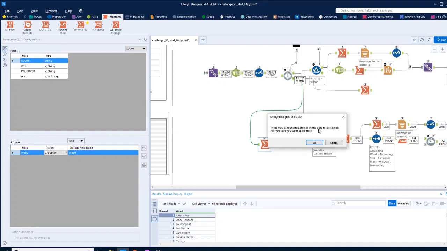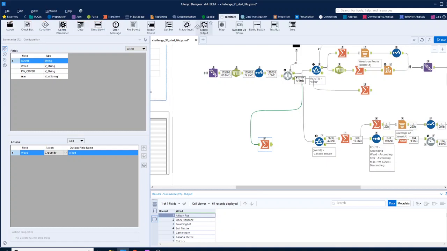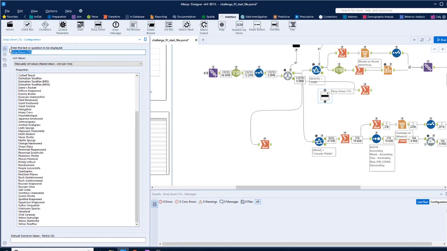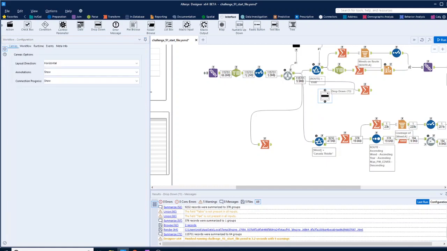All records without headers. And then in the interface we can bring in a drop down. Where is the drop down? I've lost the drop down. There's the drop down. Let's put that there. And then we can change it to manual, paste them in, and then choose weed. Okay, and then we want an action again for that.